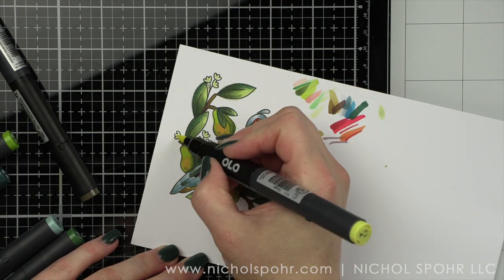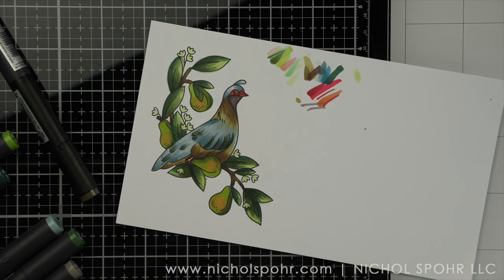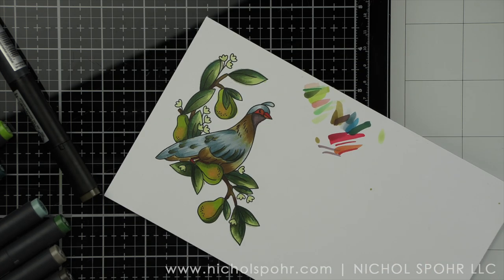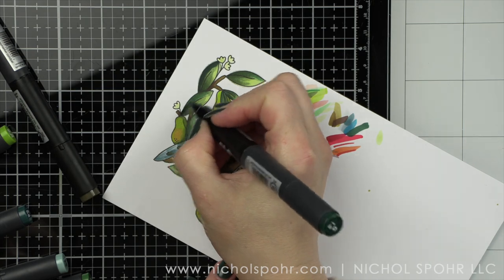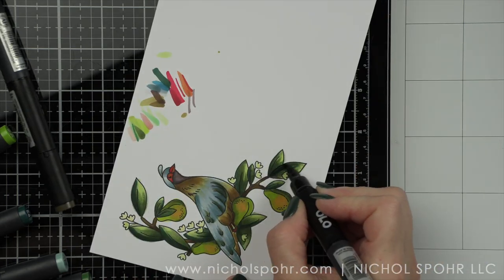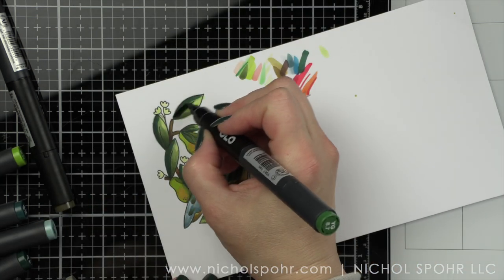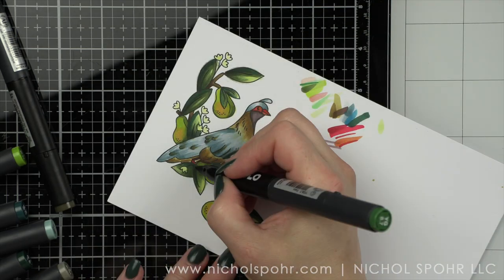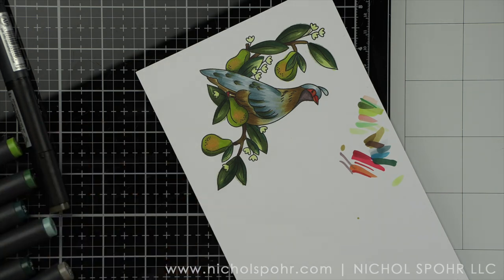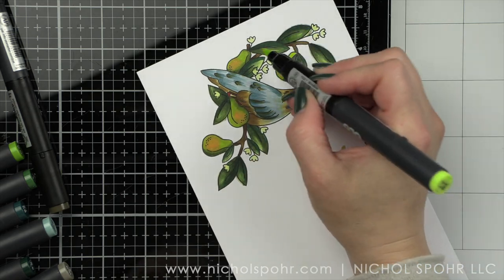I really love these markers — very much enjoying coloring with them. I'm grateful to Lori for letting me borrow them and try them out. I will be ordering some and probably interspersing them into some of my other videos. Lori will be coming on my YouTube channel on one of my Friday lives here soon before the end of the year, and she is going to demo and tell you all of the good things about Olo markers. She knows all of the good details and can answer everyone's questions.